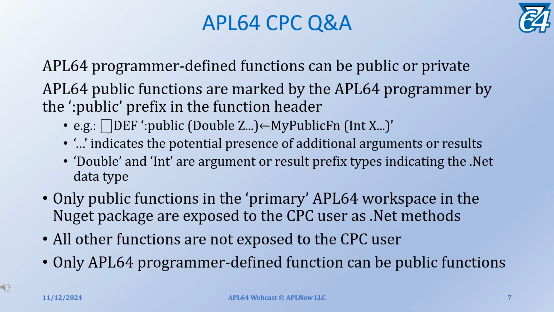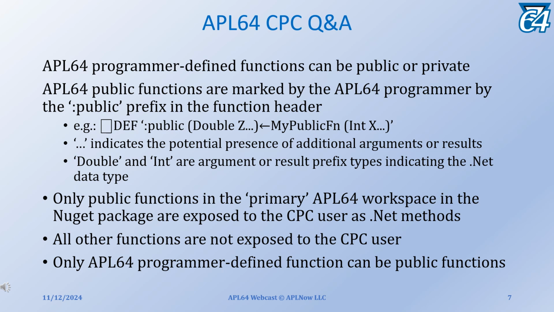The name and syntax of public functions in the primary APL64 workspace are exposed to a user of a CPC. The algorithmic content of an APL64 public function is not exposed to a user of a CPC. The public functions are exposed as .NET methods so that they may be transparently used in a larger application based on .NET.